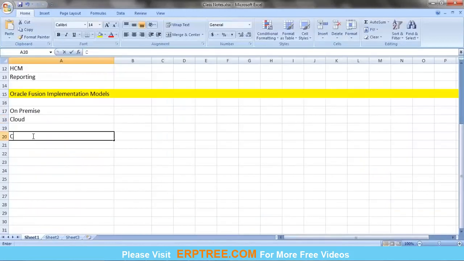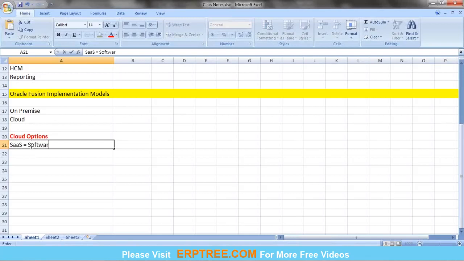So here are the cloud options. We have three. One is SaaS. SaaS stands for software as a service.